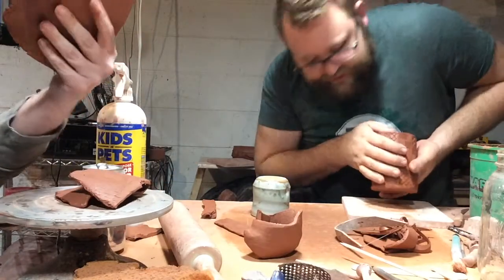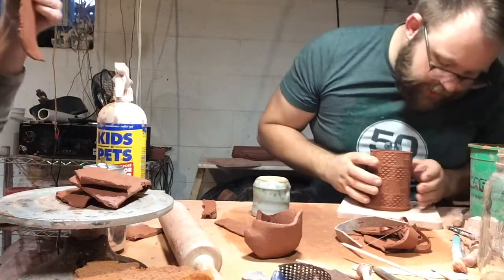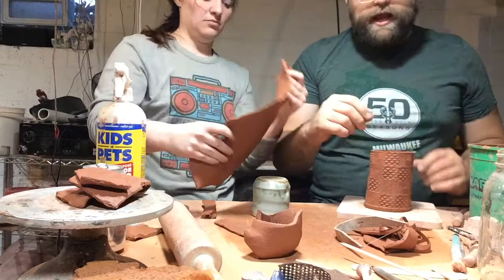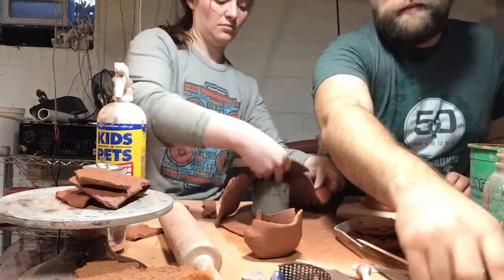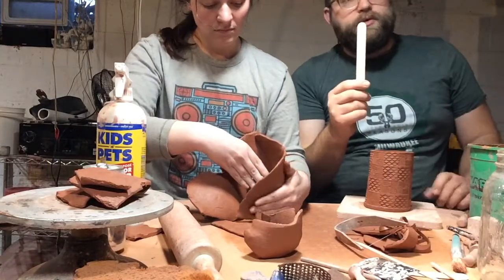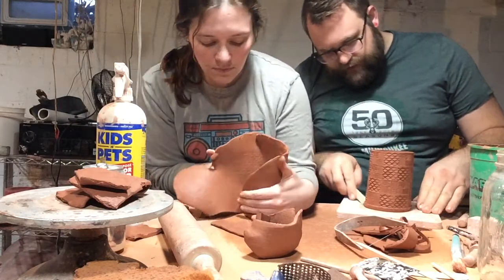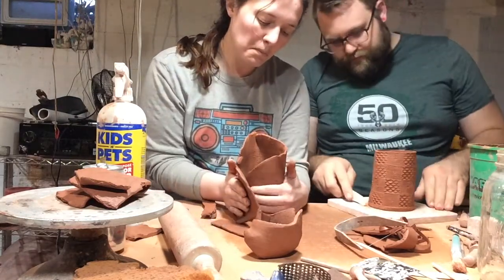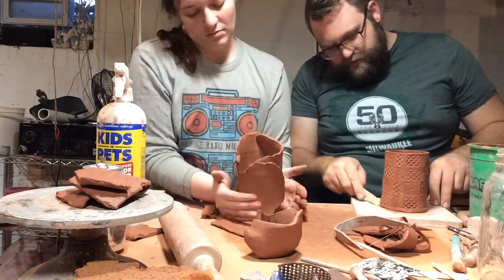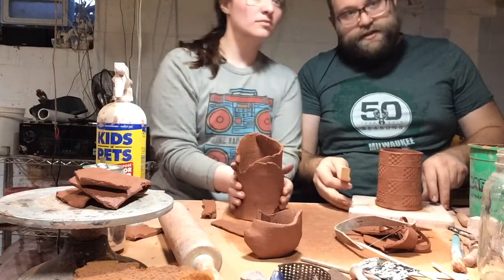Now I'm going to set it right side up again. And I've got pretty much all the extra removed. So at this point, I'm going to take a tool and smooth that out. I've got a popsicle stick here, which will work really well for just taking this, and I'm just smoothing that right into the mug, so I have a nice finished surface.